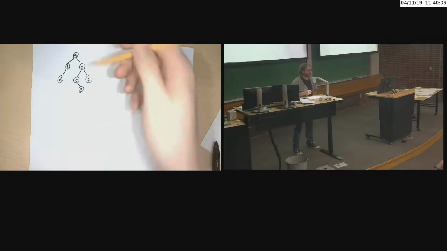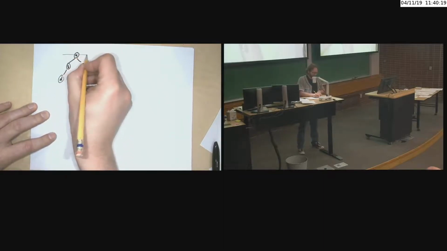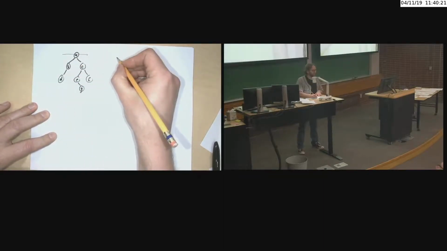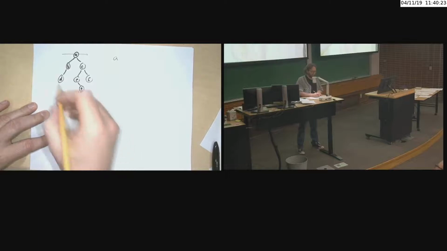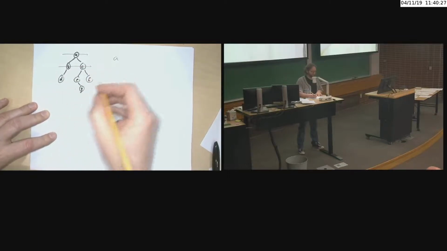So we want them to grow downward, unlike natural trees, because we want to read them top to bottom, left to right. So read this with me, top to bottom, left to right. What's the first thing you see? A. Go to the next level and read it left to right. What do you see now?